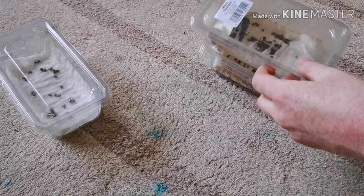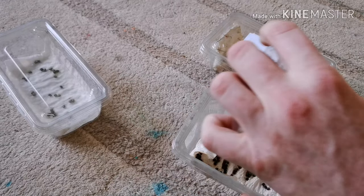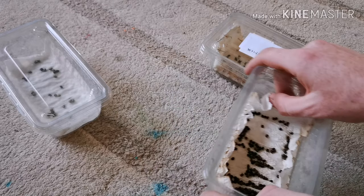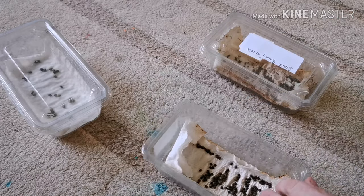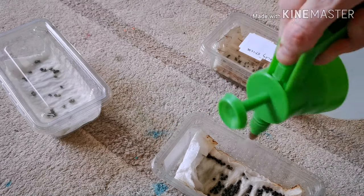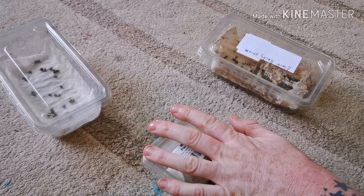Let's move on to the Black Beauty stick insects. Again, it looks as though none of these have hatched yet. So don't worry if yours haven't hatched. I did give a load of these away. Let's give them a mist, right up in the corners. There we go. That's them ones sorted.